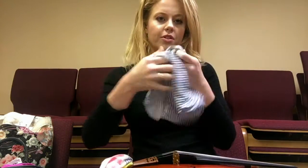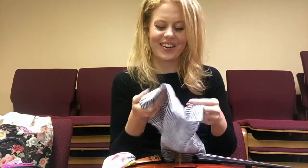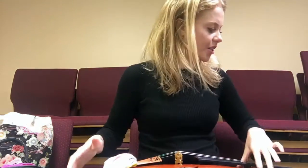Here's another one that I used. I just cut this off of a shirt that I kind of outgrew. I've been getting fatter as the year goes by, so I can't fit in my clothes. And that's kind of what I do.